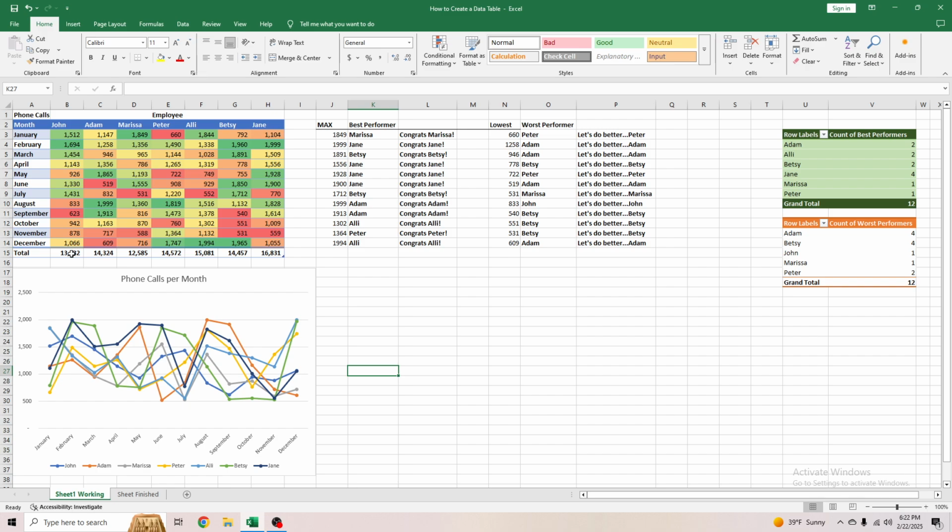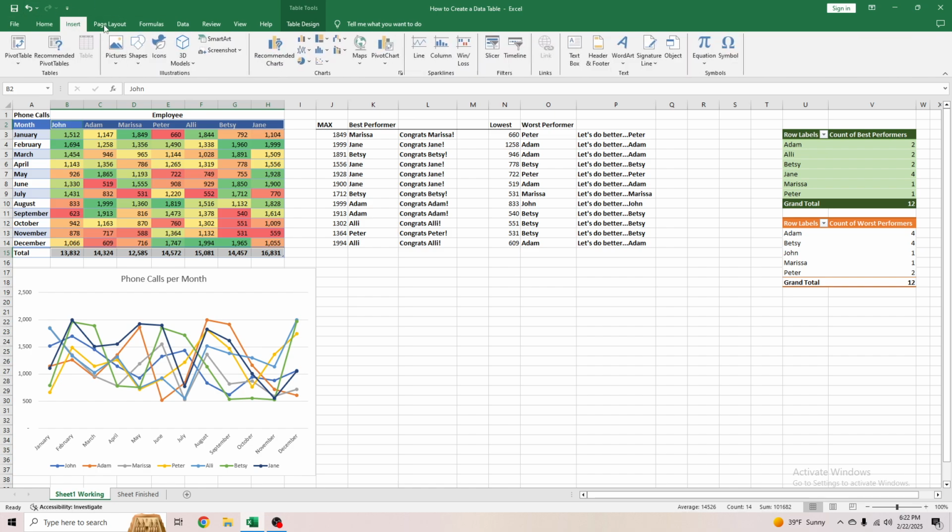Now, looking at our second chart, to create the pie chart, I want to select the total phone calls made for the entire year. So I'll select this set of data points in this row. Then I'll hold the Control key on the keyboard, bottom left key, and then I'll select these data points, basically the names of each employee. And you can see here it's highlighting both this row and the employee row.